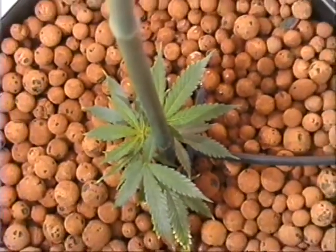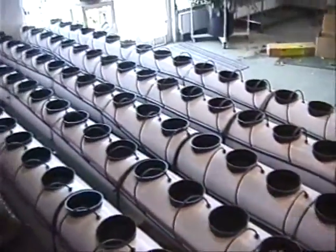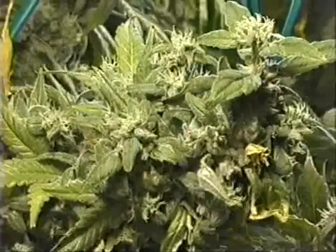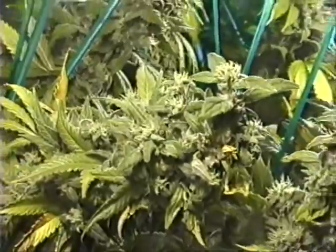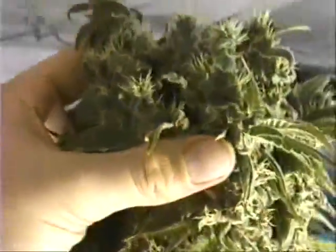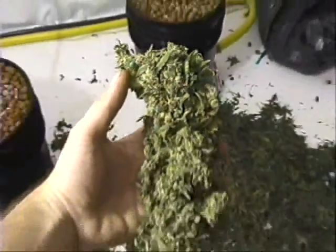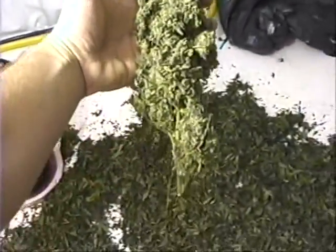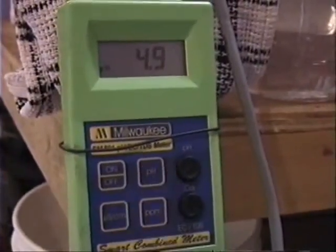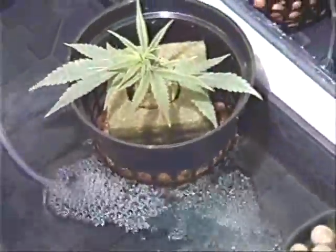Hydroponics has become an increasingly popular method for growing plants at home, and there is little wonder why. Growers report yield increases of up to 100% when using hydroponics versus growing in soil. Some growers claim more. Buds grow bigger, denser, and faster. And while an efficient system may require some experience and know-how, most hydroponic grow systems are so low maintenance, growers will be growing more and working less compared to traditional methods.